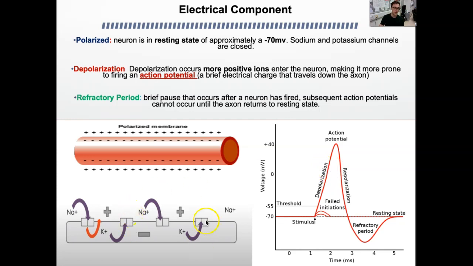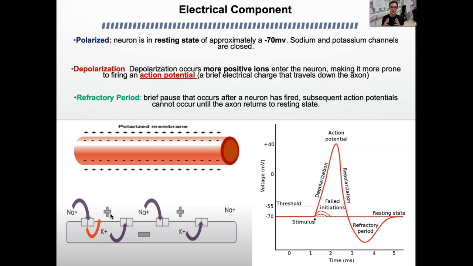So this right here is the process of depolarization. As positive ions come in, negative ions go out. Okay, so depolarization is the cause of action potential. It's when the positive sodium ions move in, and this creates an electrical change, and the neuron then becomes positively charged. It's like a spike of voltage, okay, and it's generally very fast.